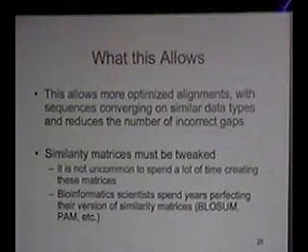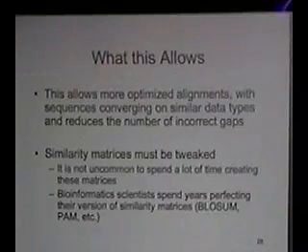What this allows us to do is obtain more optimized alignments. If we use similarity matrices that are especially tailored for different types of network protocols, say one that's mixed, has plain text in it and binary data in it, you could use a particular similarity matrix there. Basically, when gaps are inserted into the sequences, the alignment is still going to hold true, where plain text data is only mutating into other plain text data, and binary data is only mutating into other binary data. You're not going to have any mismatches in between.